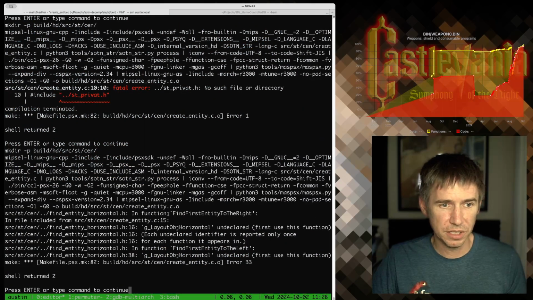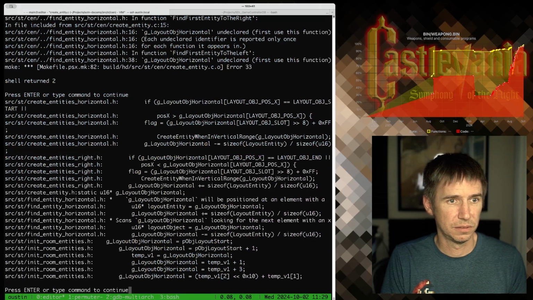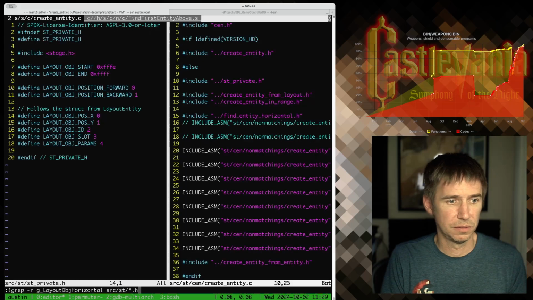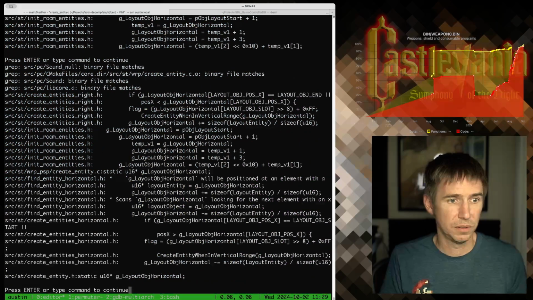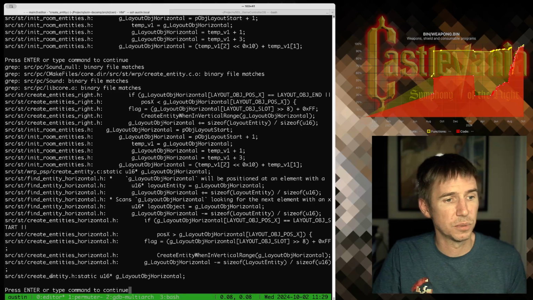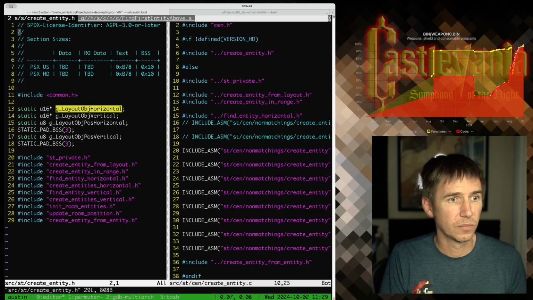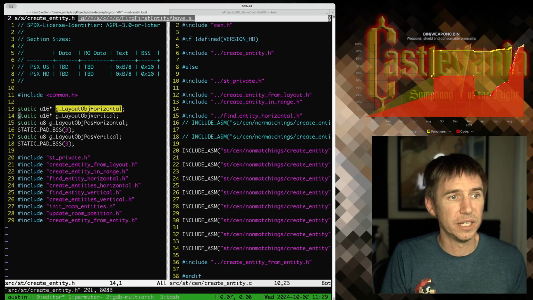So we're still missing declarations for these, and so we need to figure out where those declarations are. I see. So this is the header file we want to include. The declarations for these are here.